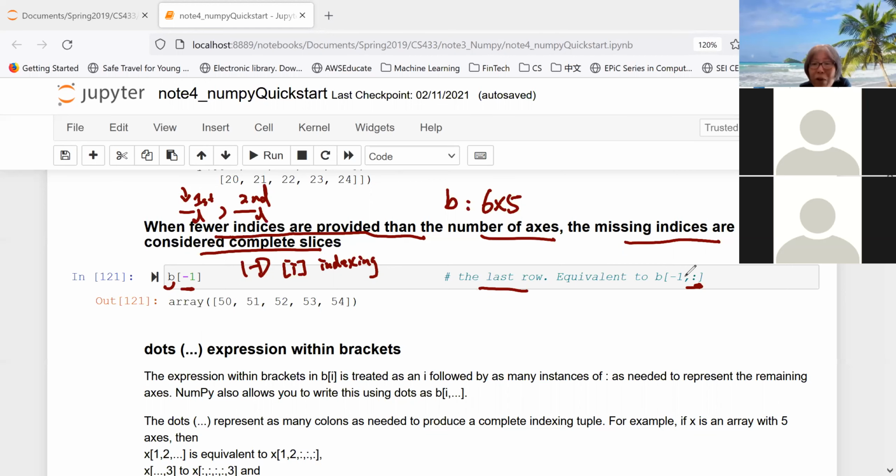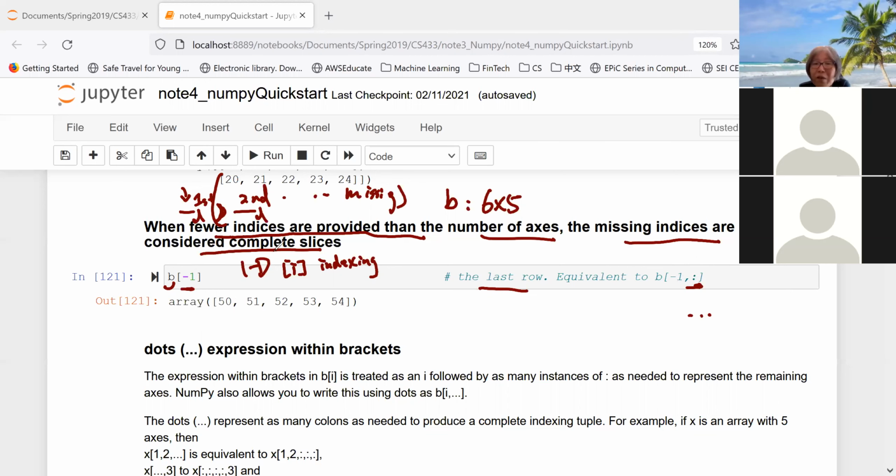Basically, this is equivalent to writing -1 followed by the comma and a colon, or the 3 dots. So you can also write it like this. It's just the ones that you didn't provide, so those parts are missing.